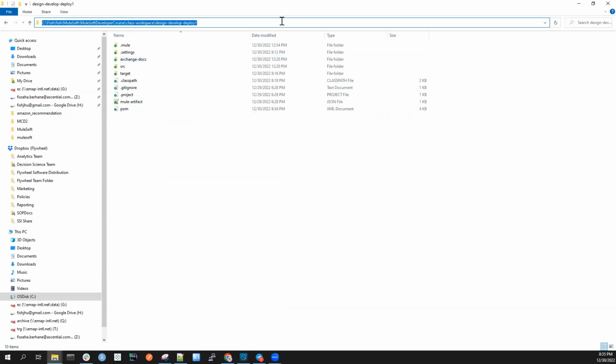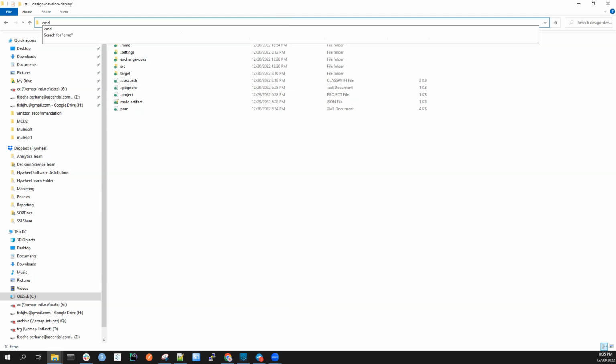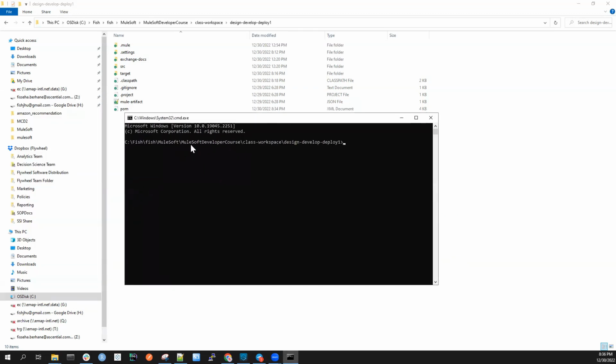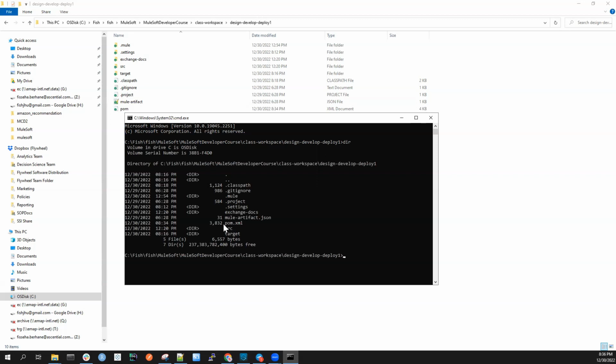This part on the top, just right click on it and write CMD, the command prompt. It will bring command prompt. You can also open command prompt and change the path to here as well. If I do like this, it opens this window for me. You see the path, it shows the complete path here. And if I type DIR for Windows, for those of you who have Linux or Mac, I think LS or something should show you the list of the content of the folder. You see here, there is a pom.xml file. So you have to run your command where this pom.xml file is located.